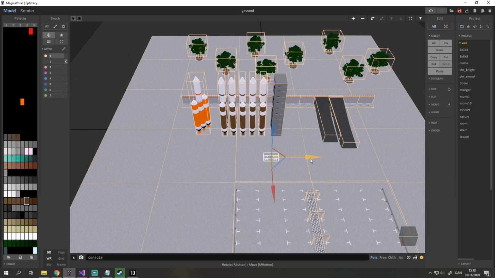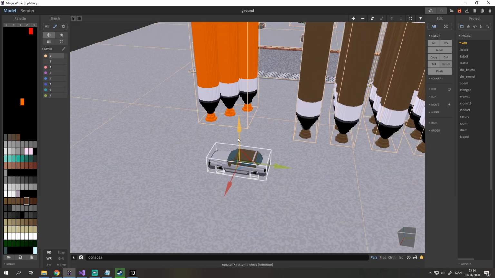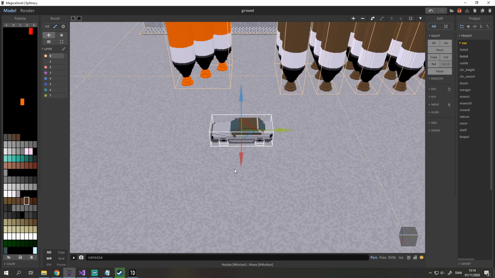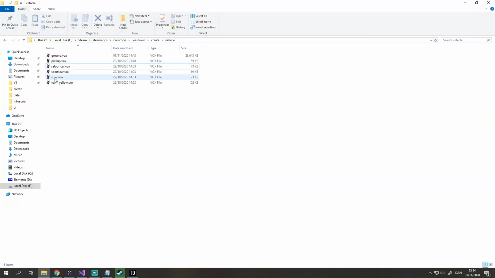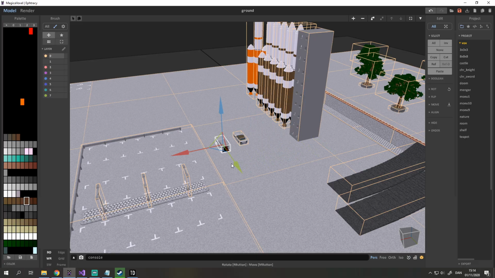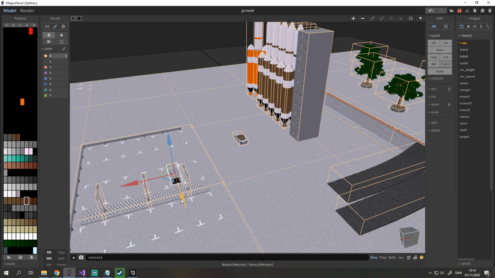And as you can see now, this object is empty. There we go. So I dragged in the saloon car instead. And there it is. There we have our saloon car. Now that is how you handle any objects inside of the editor here. Go to your folder, drag any bit of object that you want in here, as long as it's a Vox object. MagicaVoxel should be able to handle object files as well, but I have not had any success with that myself, and I simply don't know enough about this program to be sure to say why that has been the issue.